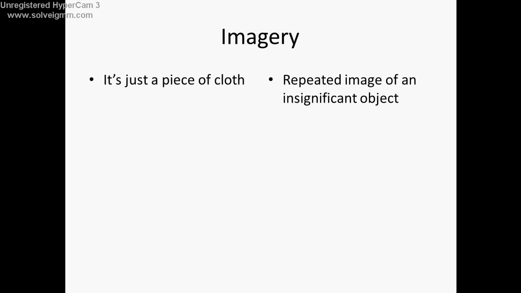John Agard keeps on repeating this, and really this image is important because a cloth is insignificant, certainly if it's just a piece of cloth, and that's what a flag is. It's a piece of cloth with a pattern, with a symbol on it, with a symbol of a nation, of a country, and so forth. But John Agard continually says it's just a piece of cloth, which contradicts the power that it has over us, over the nations.